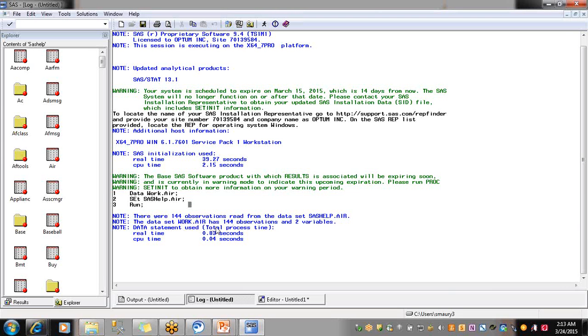The dataset work.air has 144 observations and two variables. The data statement used totals process time, real time, and CPU time. So it gave you the complete information that a dataset has been created.